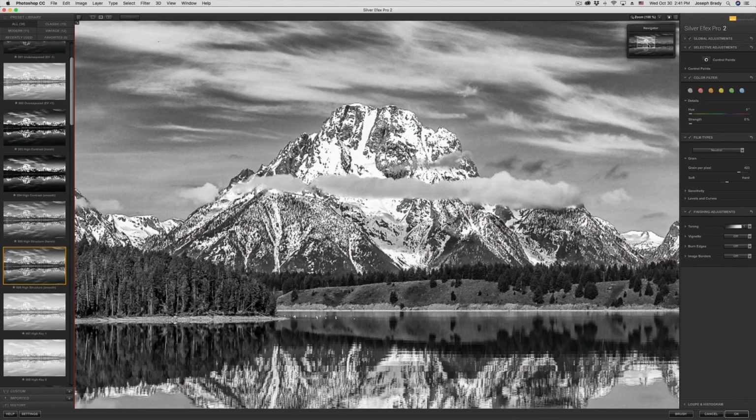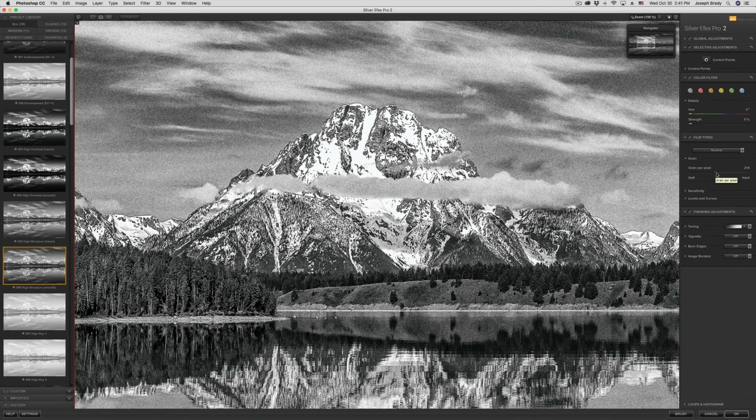We get to see, as this continues to draw, a little bit of grain. If you really want to see what it looks like, we can bring the grain per pixel down, and that makes it really rough, which I don't like for this image. As I've said before, I generally like from 3.75 to 4.25 or so. At 4.25, it is a very fine grain, but to me, when I see a black and white image on black and white film, I'm expecting some grain, so I do generally like that.